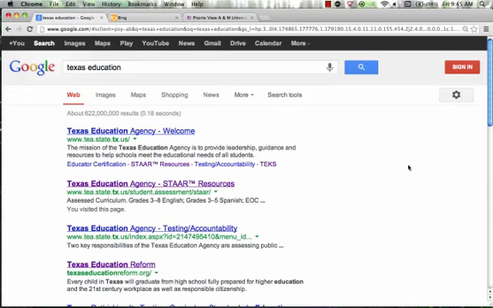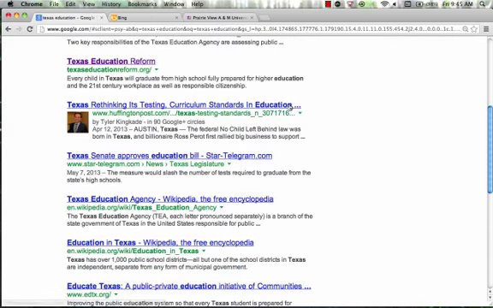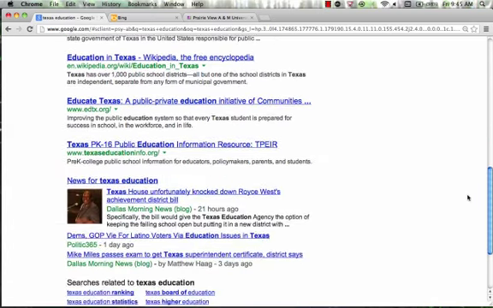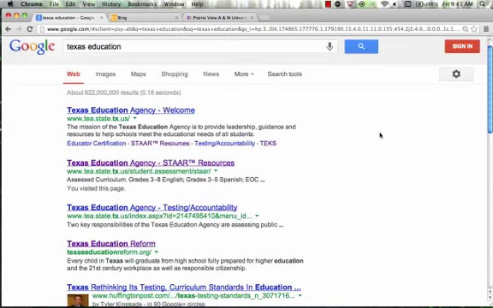There's a lot of links to the Texas Education Agency. There's a couple of news articles about legislation that's been going on. That could be really useful. And then there's some Wikipedia entries, etc. All of this is a good way for me to familiarize myself with Texas education, all the laws behind testing, employing teachers, etc. But what if I already have a more specific claim in mind?